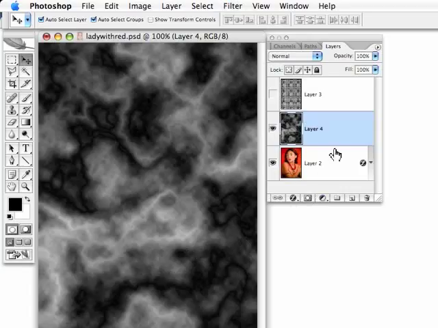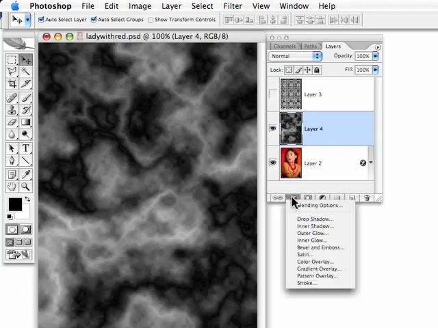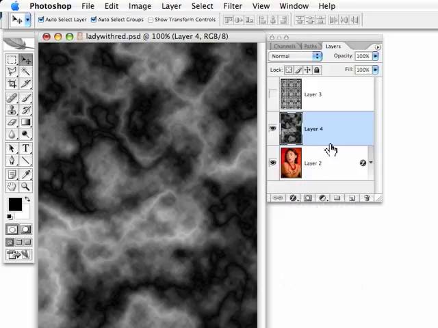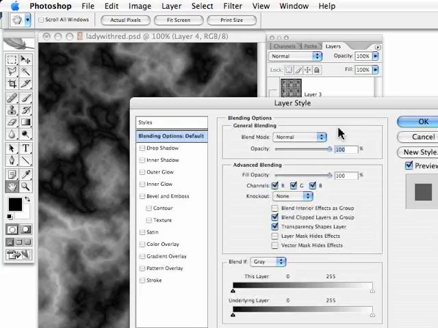So, to get to Blend If, you have two possibilities. One is to go here under the layer styles options to where it says Blending Options, or you can just double click on the layer itself, and that will also launch into the overall Layer Style dialog, including Blend If. So here's our Layer Style dialog box. It's the regular layer style with the drop shadow and so on, but because we're in Blending Options, it has this part at the bottom. That's where we're going to focus, where it says Blend If.